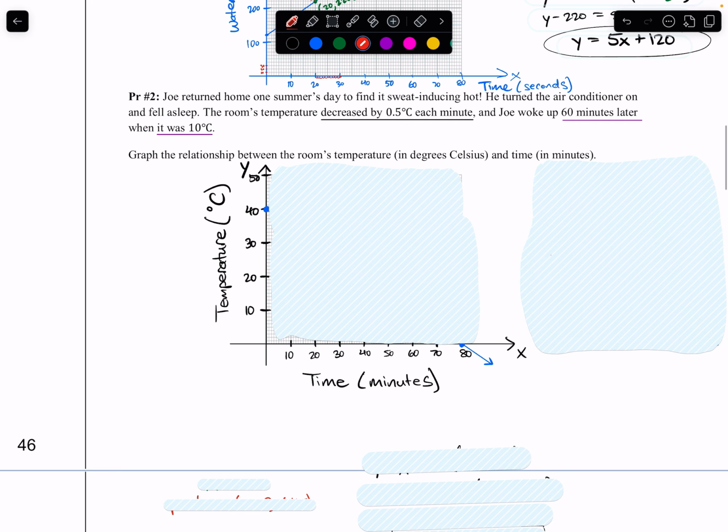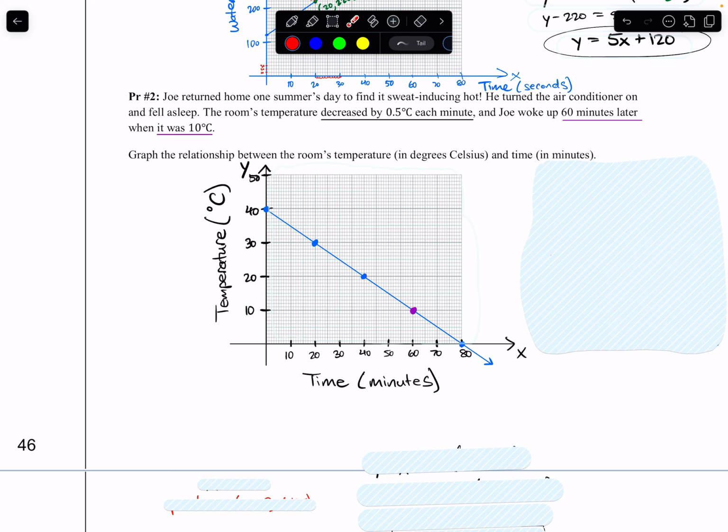I was going to have you do problem 2 on your own, but again, because the grid lines printed so poorly, let's just go through this one together. So take a moment, draw your x-axis and your y-axis. Make sure you label it. Our x-axis should be time measured in minutes, and our y-axis should be temperature measured in degrees Celsius. And then we need to scale it. So here, let me just get rid of this covered part anyways.